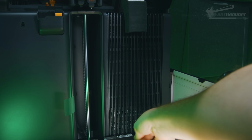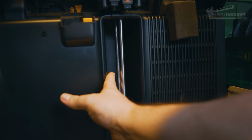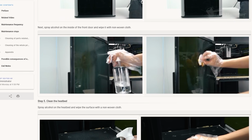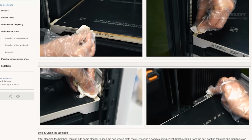Now, speaking of the dimensions of the unit, there's so much plastic in here. I've praised other machines for being more open internally because the one problem I see with maintenance is lubricating lead screws. There's a text guide online, but I'd really love a video explaining how I'm meant to get my hand in here to access the screw right at the back in order to thoroughly clean it and re-grease it.